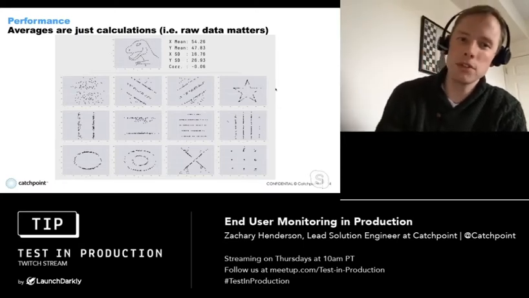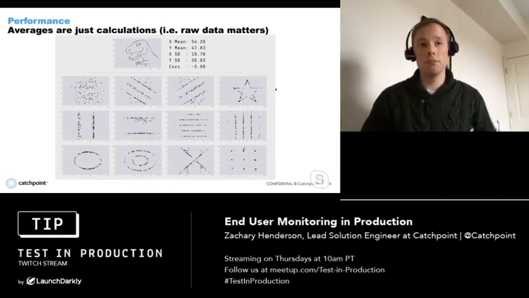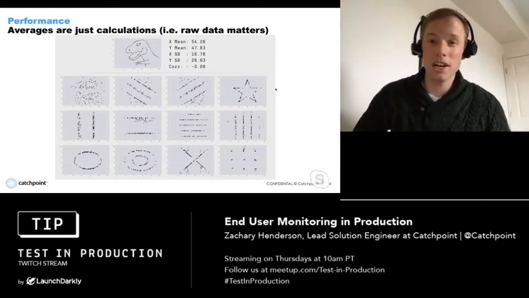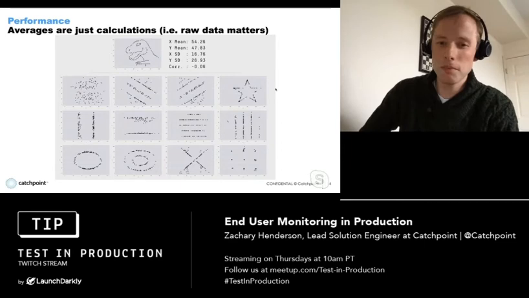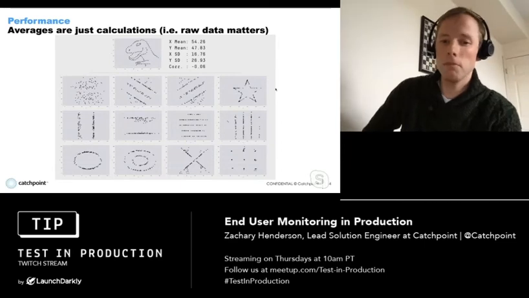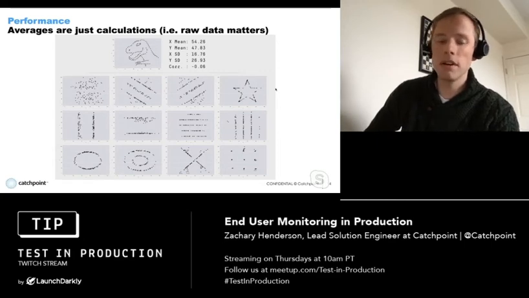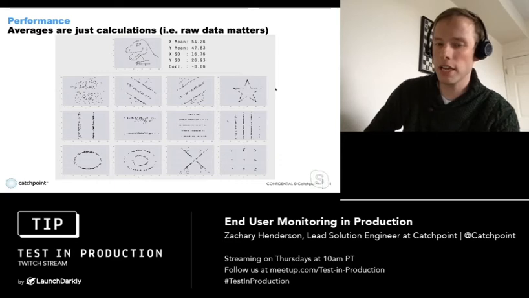And so the idea is that in performance, especially in monitoring end user performance, raw data really matters because you can make some really powerful conclusions that you may be completely incorrect about if you rely on just a calculation or some sort of high-level view of that data, unless you have that raw data to look at and really understand these underlying patterns in the data, right?